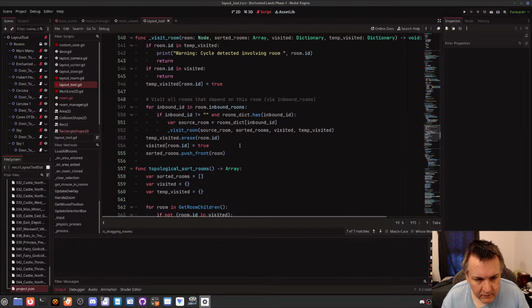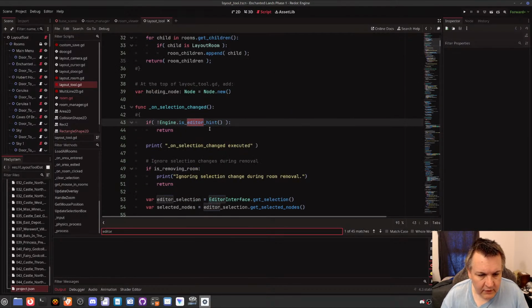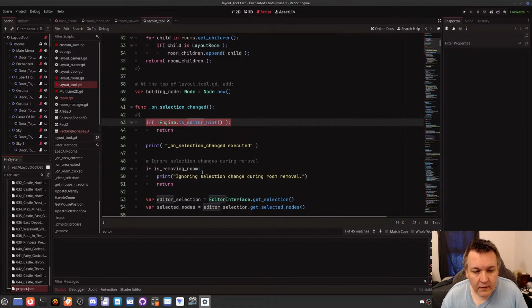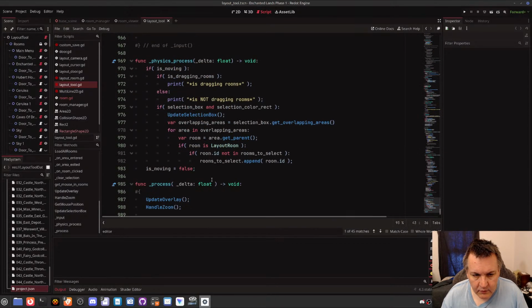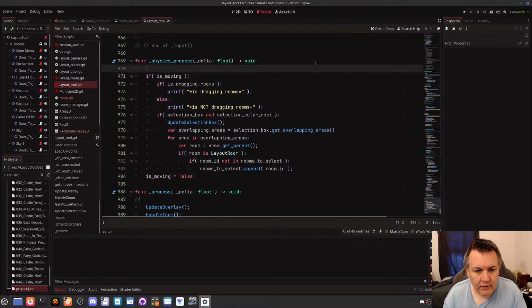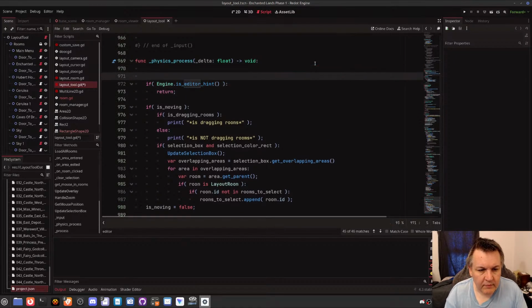Is editor hint. There we go. Okay. And we are going to do this like this: if Engine.is_editor_hint, return.